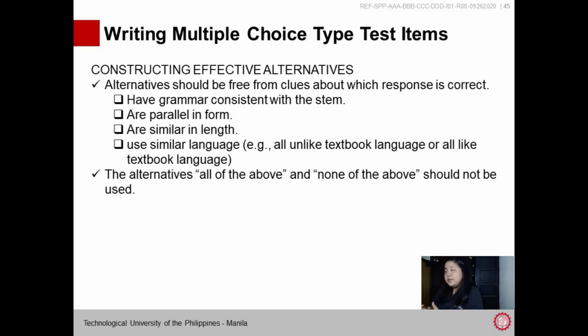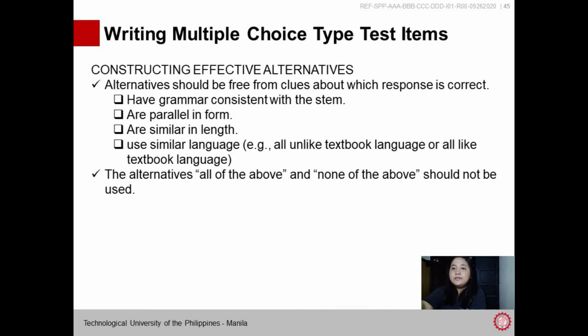So, kapag gagawa ka ng alternative, kailangan hindi mo lagi ginagamit yung none of the above and all of the above. Dahil kapag ginamit natin yun, ito na yung mismong sagot, di ba? Kadalasan ito na yung mismong sagot, di ba? Yung clues, ito na yung mismong clue, hindi na siya clue. Ito na yung mismong sagot talaga, di ba? Sa halimbawa, experience natin, di ba, kapag nagsasagot tayo, kapag nakita na natin mismo yung none of the above, yun na agad yung answer natin. So, iwasan sa paggawa nun, or kung kaya, wag gumamit ng none of the above and all of the above para ma-assess natin yung learnings ng ating mga students.